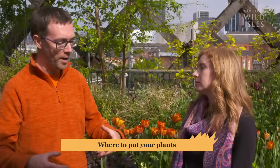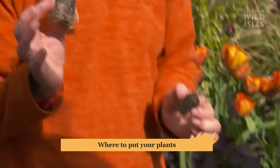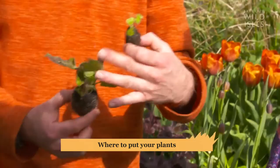And often the way to grow them is as plug plants. I love these, they're so cute. Some of them come quite big. Some of them come quite tiny. I'm going to show this to our little close-up camera. See how small that is when you get a plug plant. Now, this one is a plant called betony. It's a native woodland plant, but can cope quite well in open, sunny positions.